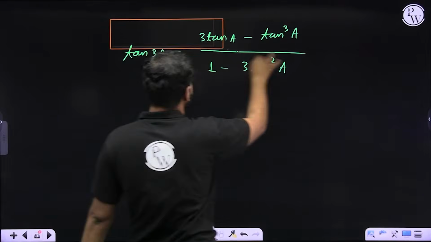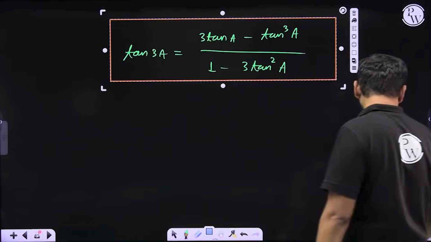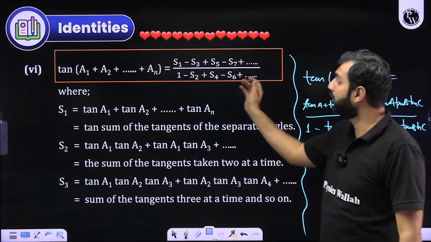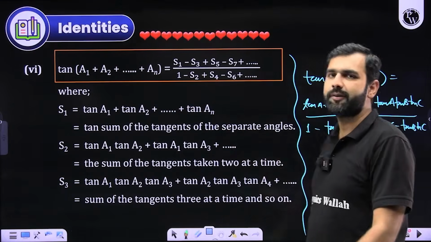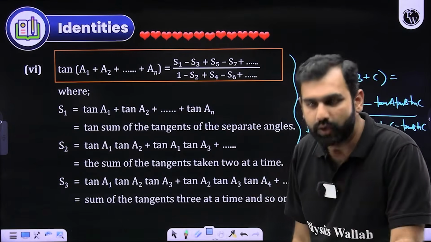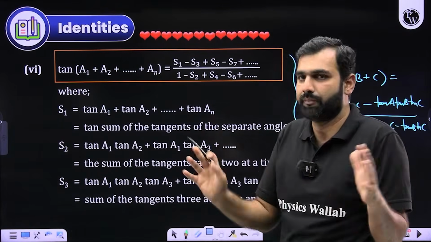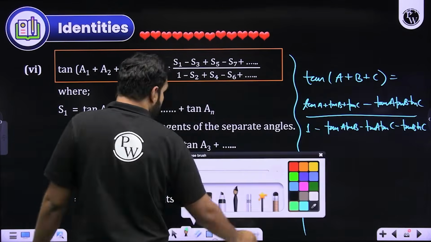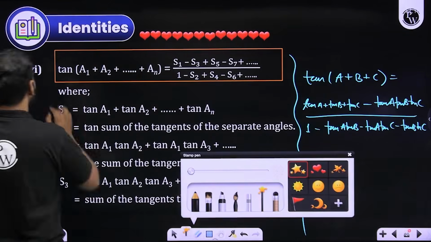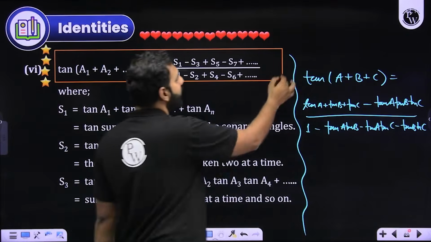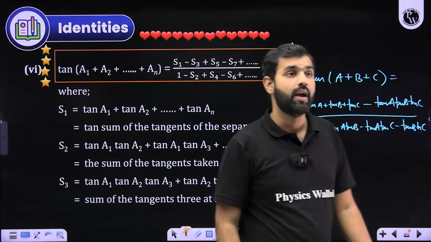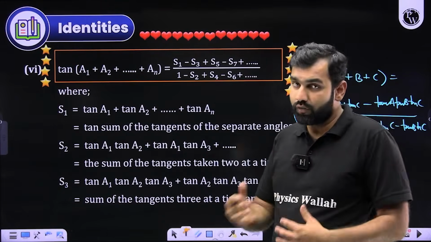So remember this. And to remember this, I'll always suggest that you should remember this. If you remember this result, it will help you or assist you in remembering or learning all the other formulas as well based on it. So I hope you are understanding the importance of this formula. This is a very crucial, very important formula, which will help you in deriving a lot of other results.